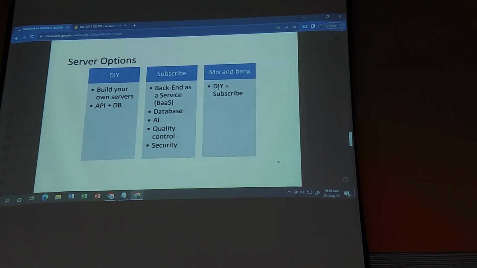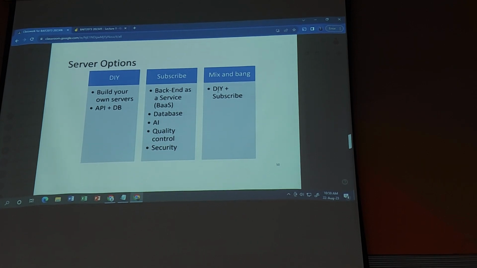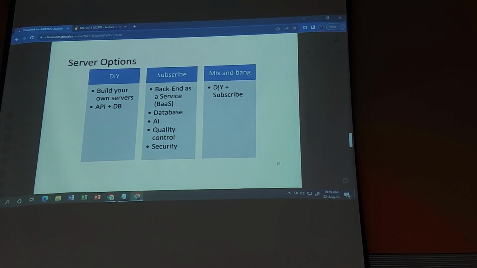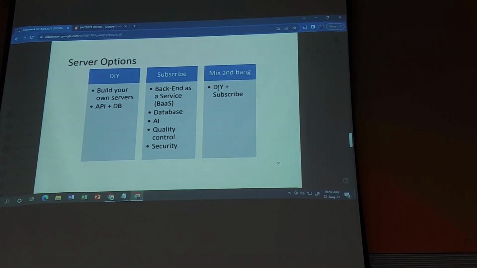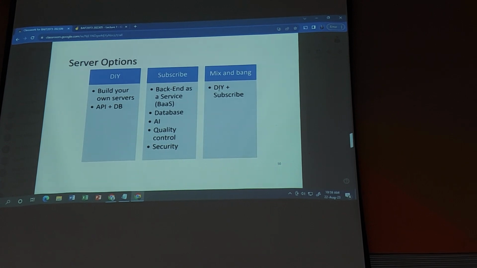These are like AWS, Huawei, Google Cloud. If you subscribe, you get access to a lot of functionality, such as AI, quality control, security, etc. And the last one we have is mix and match.